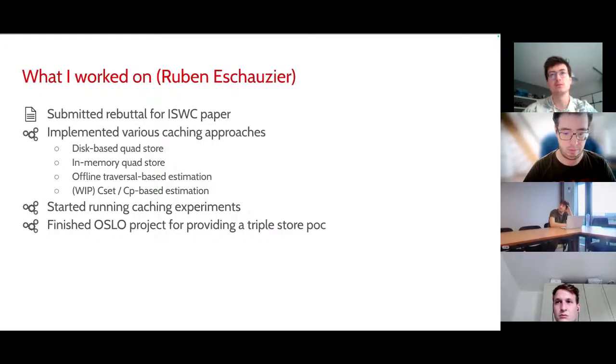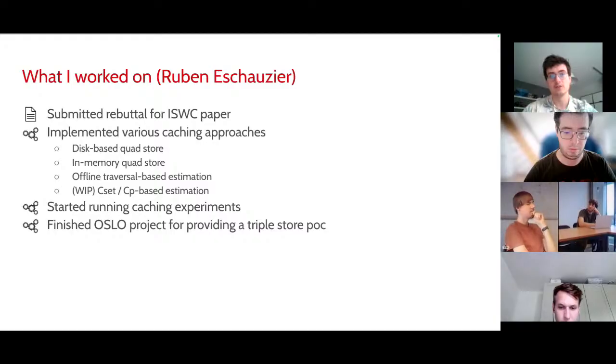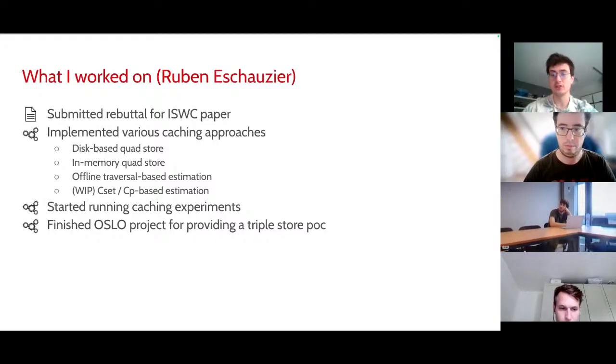It's a work in progress because I'm not too sure how to do property paths with characteristic sets and pairs yet. Because the deadline for a journal is coming up, I already started running the caching experiments I already implemented. That took a while because obviously there were mistakes I made in my code, but they seem to be running properly now. And then I had a project where I needed to make a proof of concept for a triple store for the Flanders government, which I finished today, and that was also a lot of my time.